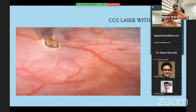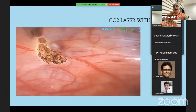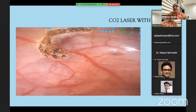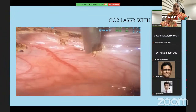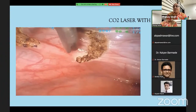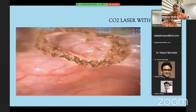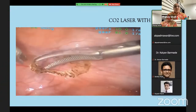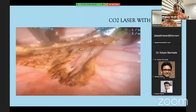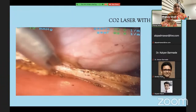In this video, carbon dioxide laser fiber or an Omni guide is used to treat endometriosis. A series of dots or craters are created, joining to make an incision. Small vessels are sealed, thus giving a clean, bloodless field. Once the lesion is completely incised, the lesion can then be dissected free from the underlying tissues using the dissection technique.